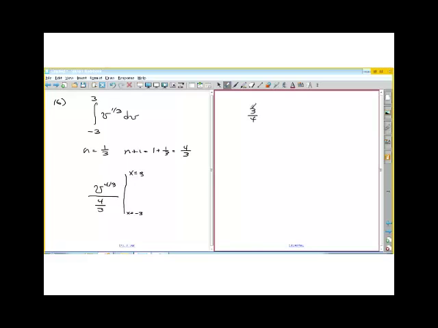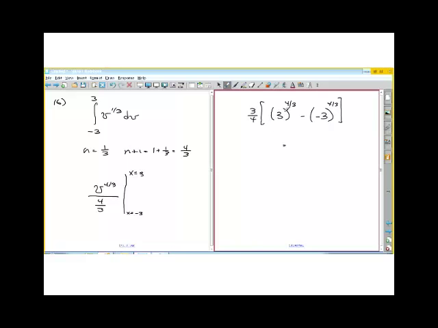So that becomes 3/4. Dividing by 4/3 is like multiplying by 3/4. So then we have v, which is 3 at the upper limit, raised to the 4/3 power, minus -3 raised to the 4/3 power. And what are we going to get here? I think it's going to involve some kind of root.